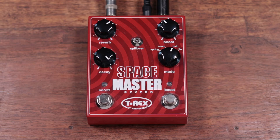Well, the Spacemaster is a really nice sounding reverb. The four different modes lets you find your favorite reverb setting, and with the addition of a booster, you can give the amp an extra kick when it's time to solo. The spillover switch is a really nice option to have.